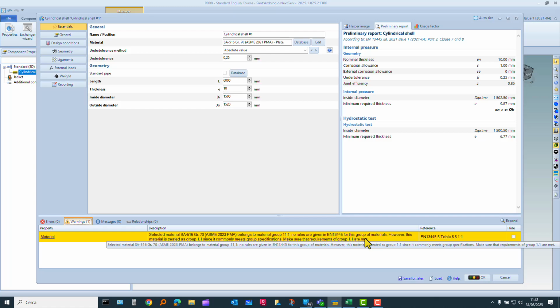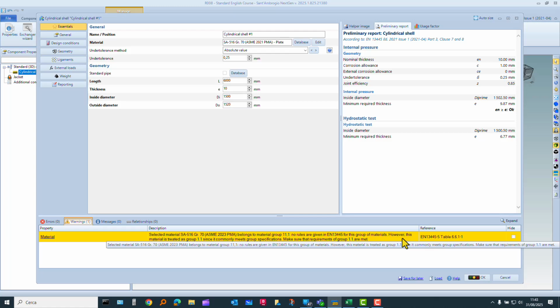No rules are given for this group of material. Why? Because in the original specification, the chemical analysis is outside the rules given for the normal carbon steel materials.